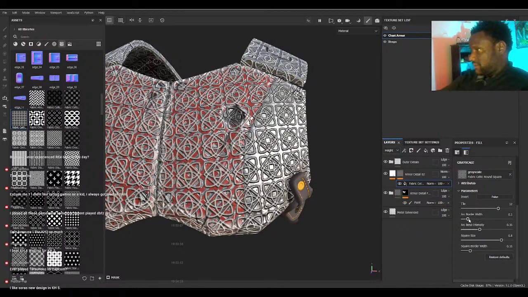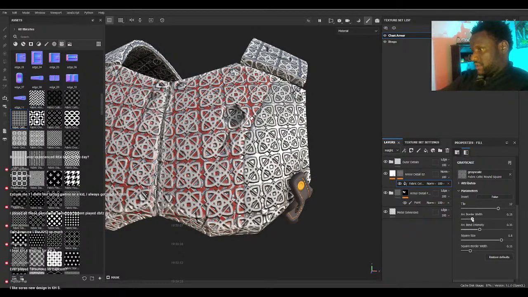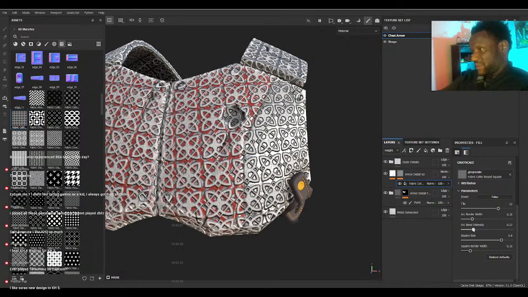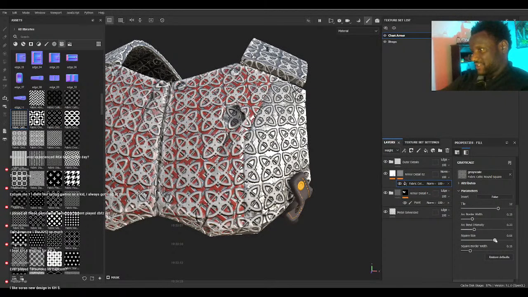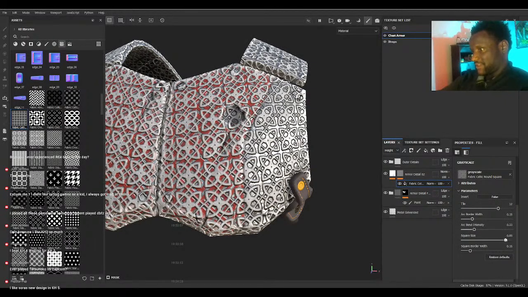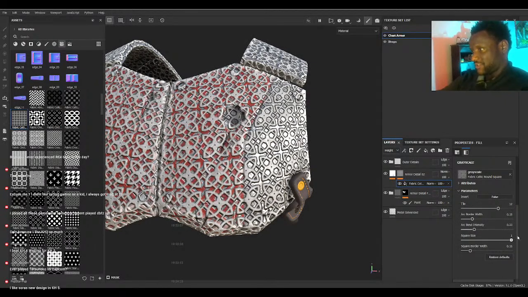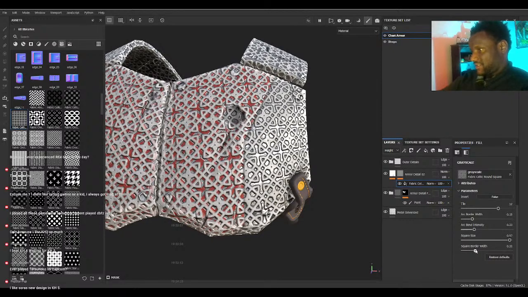Oh yeah, we can totally have fun with this texture. We can make flowers. We can do all type of shit with this texture. I love this texture specifically. So much cool shit with it.